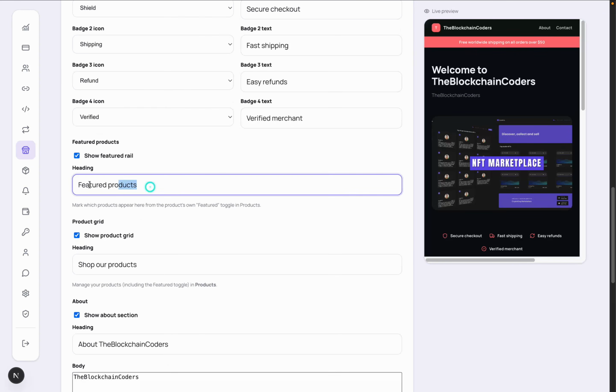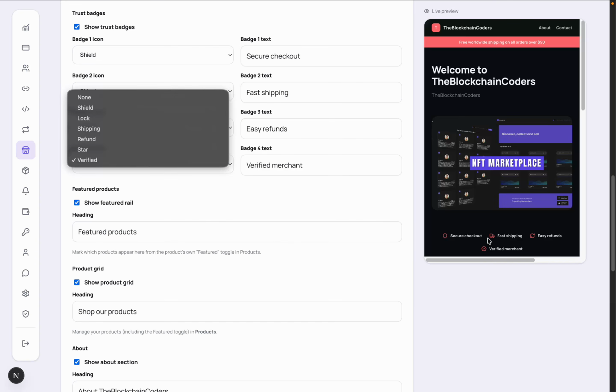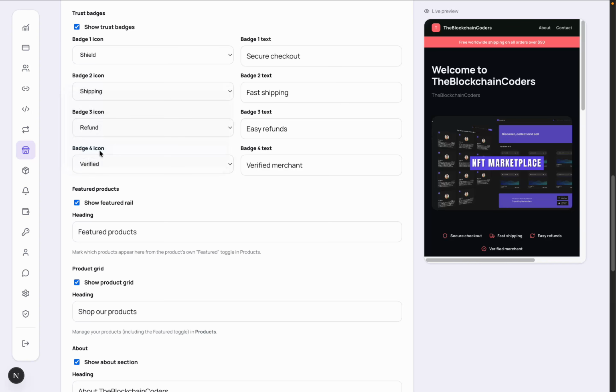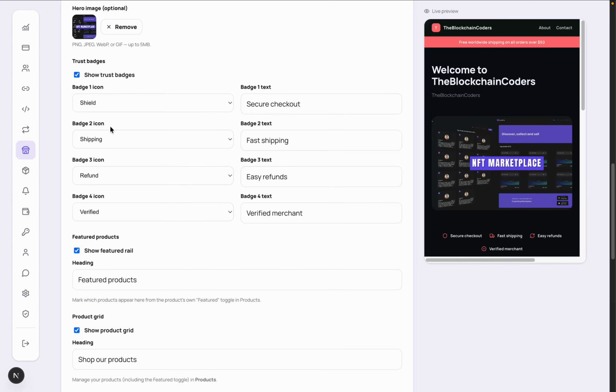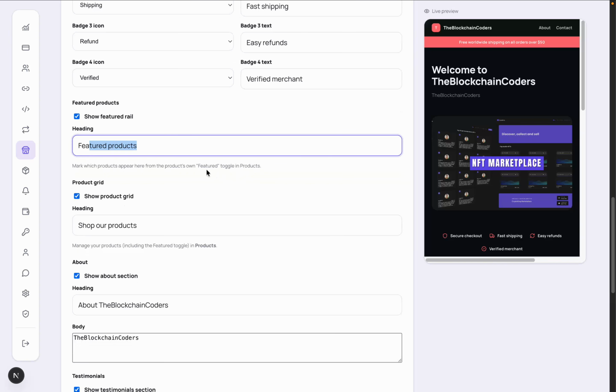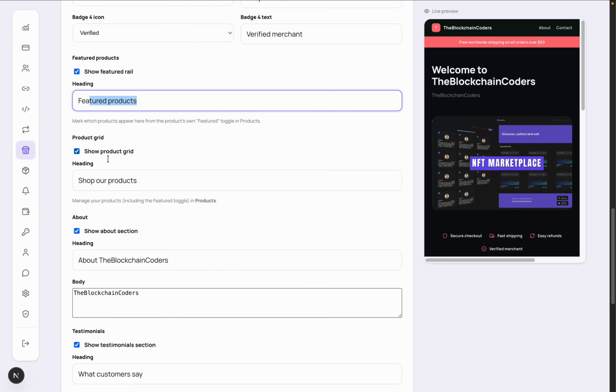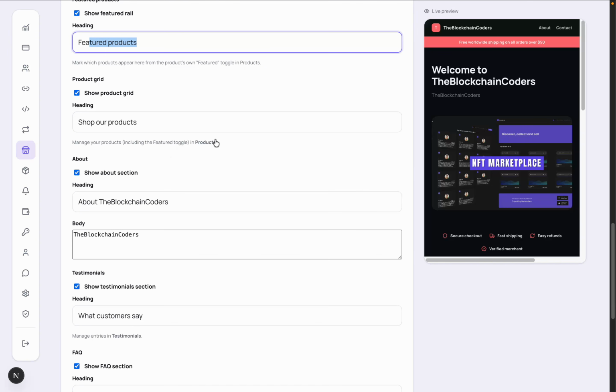So you can add the product because right now we don't have the product. If you have the product, it will automatically pull and fill it out. You will see the variation match. So what do you exactly want to add? The star, that's all is going to reflect in real time. So I want to start with verified and that's what is happening. So this is fine. If I want to hide, I can simply click on this and it will be hidden. I can simply select this one. It will pull out the product automatically, in grid format. I can add the product very easily, which I will show you.